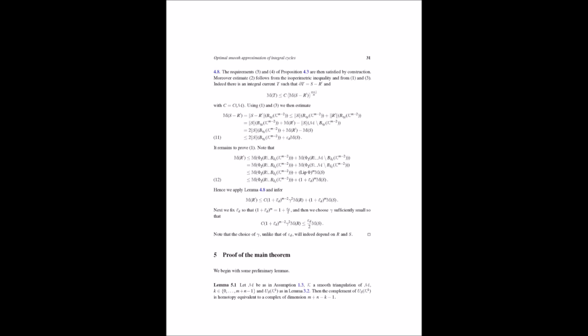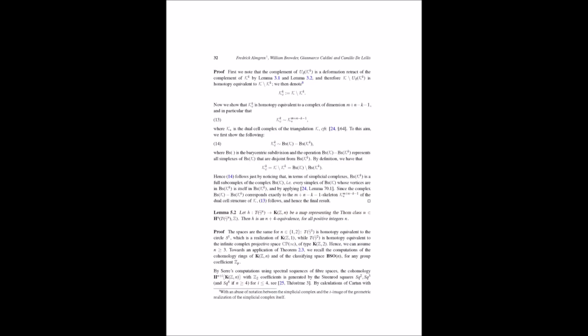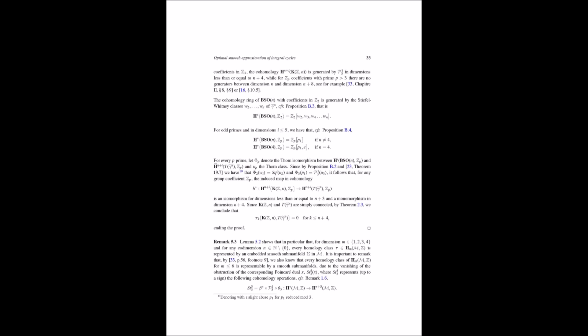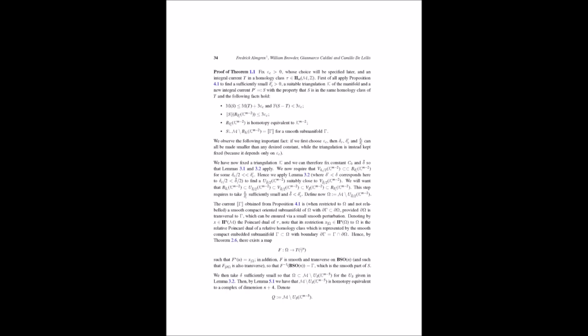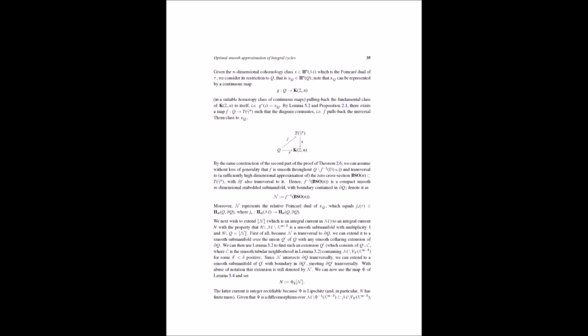Precisely. But the key here is how well you can approximate depends on whether a smooth representative for that homology class even exists. If it doesn't, you're stuck with some inherent roughness. And they even quantify this, right? They do. Remark 1.2 on the same page says their result is optimal. Meaning codimension 5 is as good as it gets in general. I'm already curious about why that number pops up, but I guess we'll get there later. We will, and it's one of the most fascinating parts of the paper. Okay, good, I'm looking forward to that.